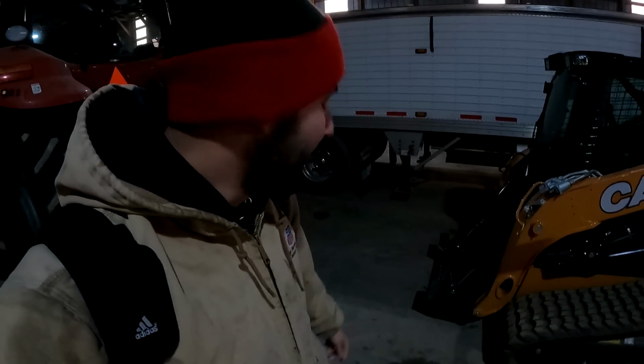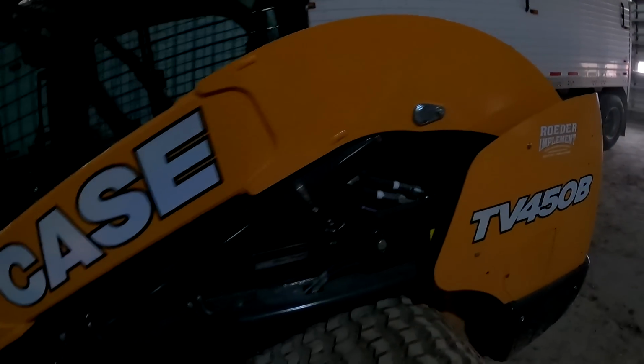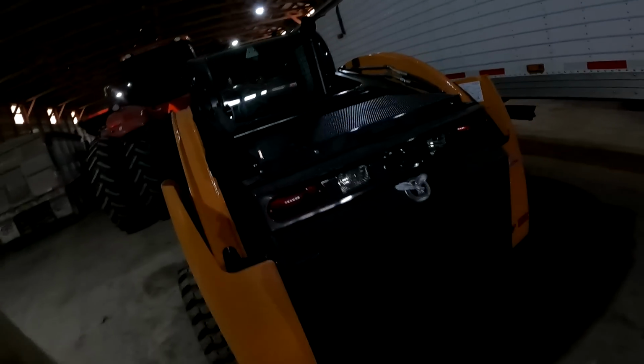What this is going to do is it's going to be running our shredder. It's going to be running our grapple bucket. It's going to be running another new piece of equipment we're going to get in for the front, all for, you guessed it, farm cleanup. So this thing is a year-old machine, I believe, made in Wichita, Kansas. It's even got a backup camera. That's too fancy. That ain't going to last on our farm.